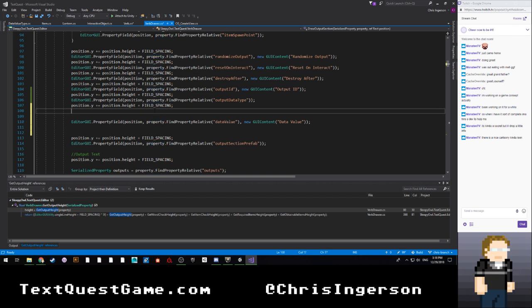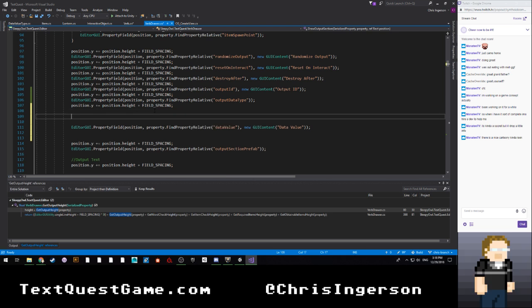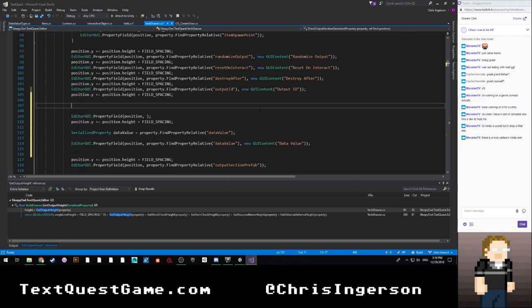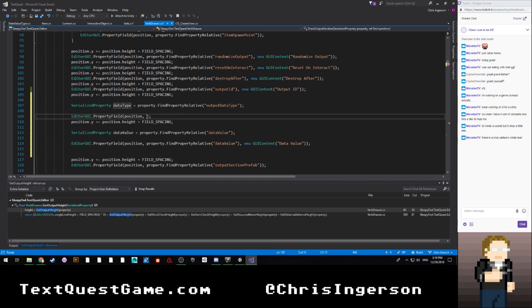We're going to say serialized property data value is equal to this. Let's copy this as well because we'll need it. We're just going to put all this up here. Serialized property is equal to that. I guess we'll call it data type, and then this is going to be data value.